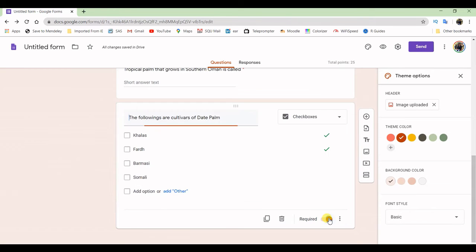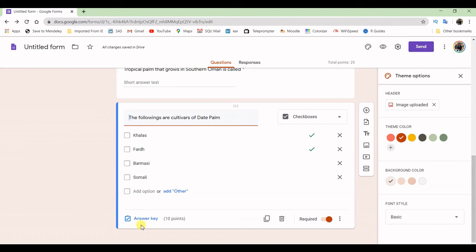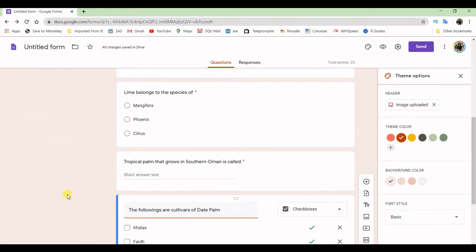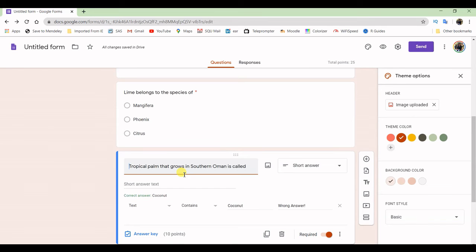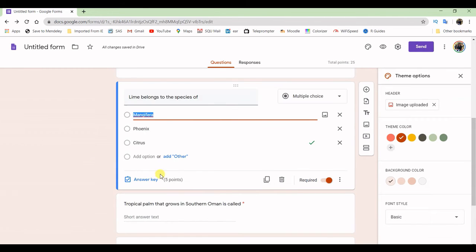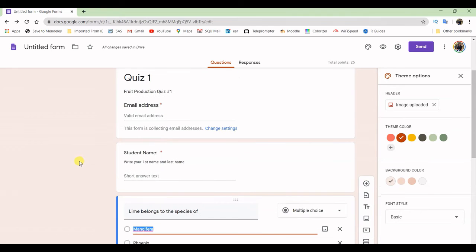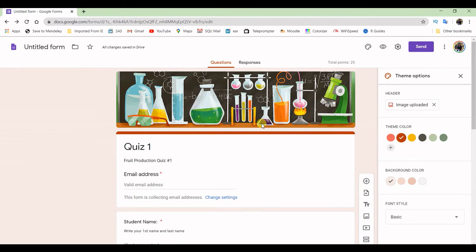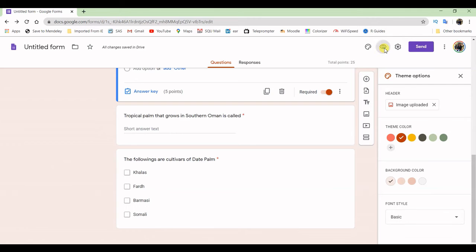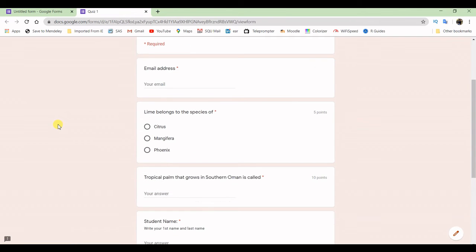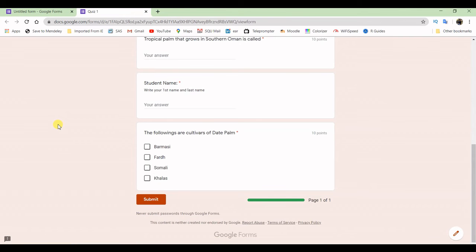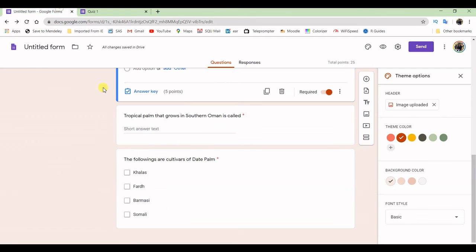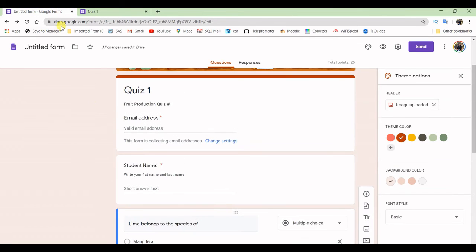And then I'm done now with making all the changes. I have 10 points here, and here we will have 10 points as well, and here I will have 5 points, so total 25, because this will be 0. That's it. So this is my form now ready. Could probably review it here. This is how it's going to be. So this is now technically done. So this is quiz 1.